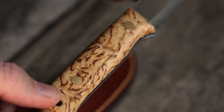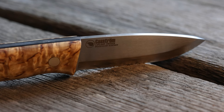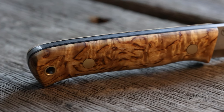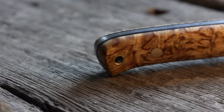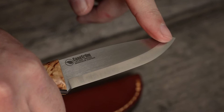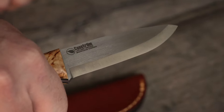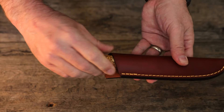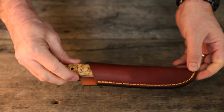Whether you're a bushcrafter, a hiker, or a survivalist, this knife is built to withstand the toughest use. A comfortable curly birch handle, a slightly steel blade, and a Scandi grind that excels in the outdoors — the Woodsman will be your trusted companion in the wilderness. All that's left to do is unleash your inner adventurer and make that trip you've planned.